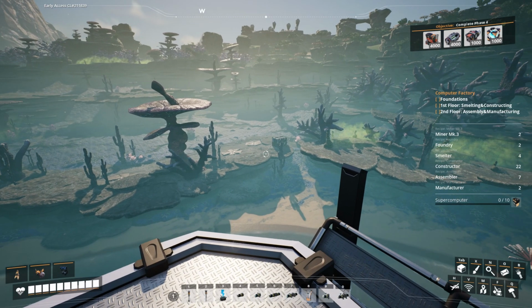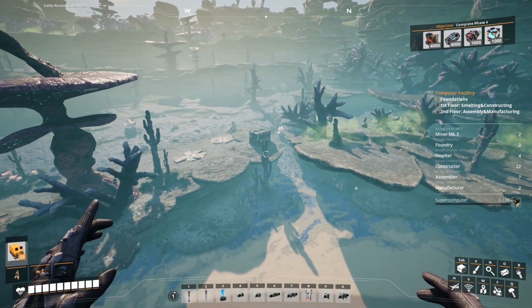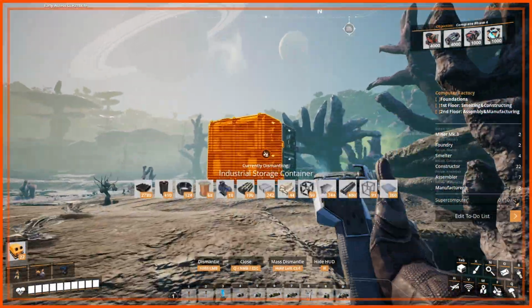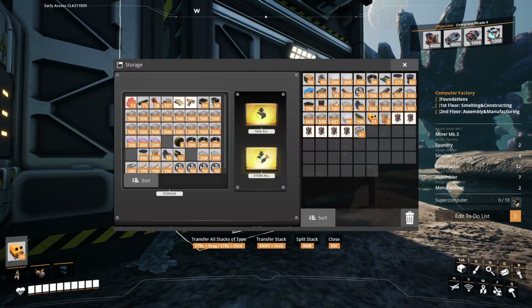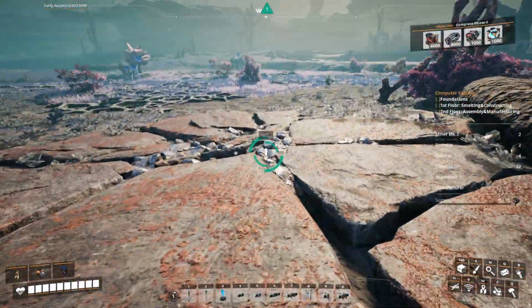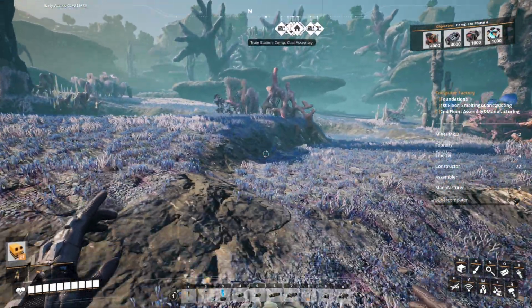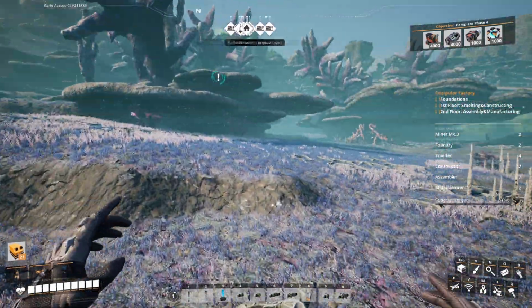And I already brought some parts over here as preparation. So let me go over there really quick. And you can see everything is almost full to its limit. And we will use this normal iron ore, and the copper ore is directly in front of us. I think it's up there.